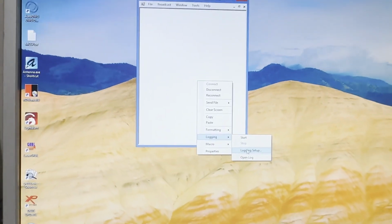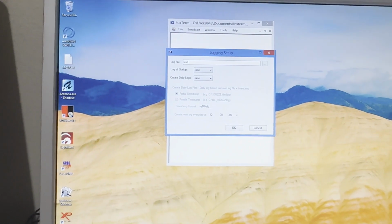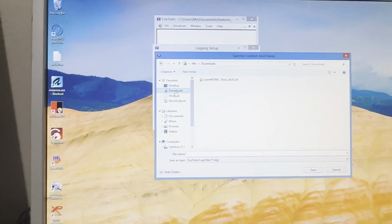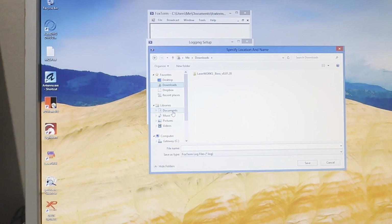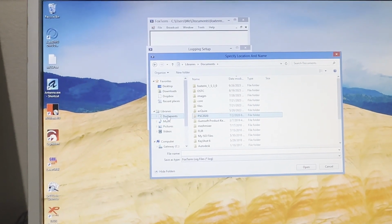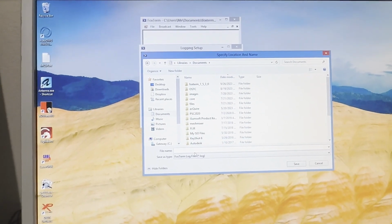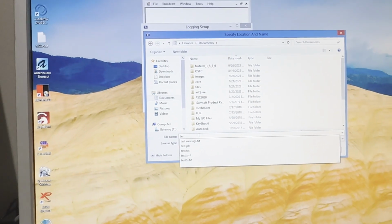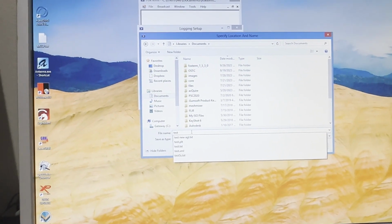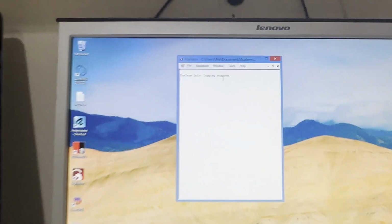So you want to go to logging setup and you want to create a file. You can name this the plot, the area you're at, the city you're at, whatever you want. You can go in and determine where you want to store it, if you want to put it in a particular folder or just put it in documents itself, which is what I'm going to do. So I'm just going to name it test, and we're going to save it there. Hit OK. So if you see right here, it says logging started.